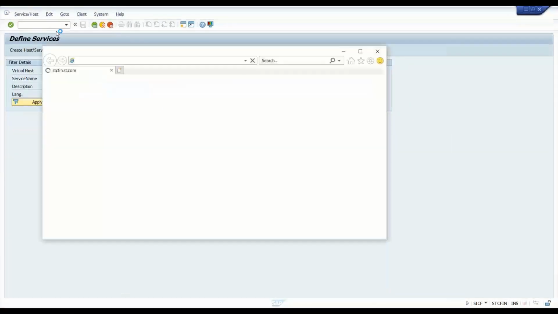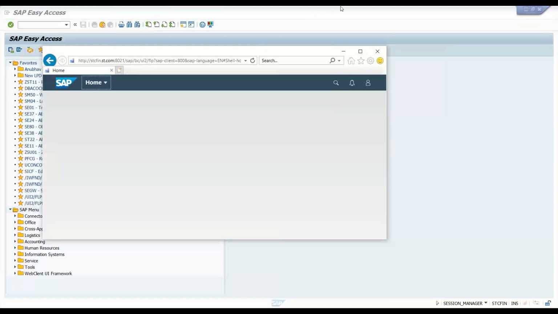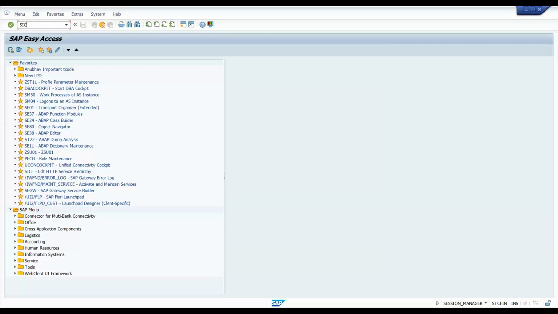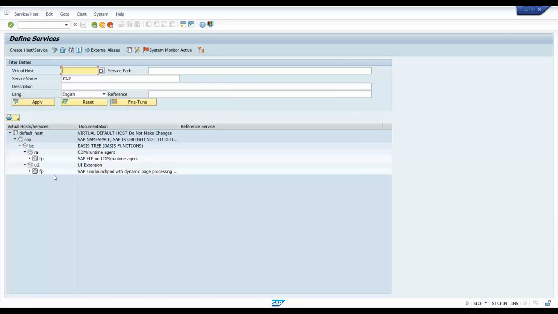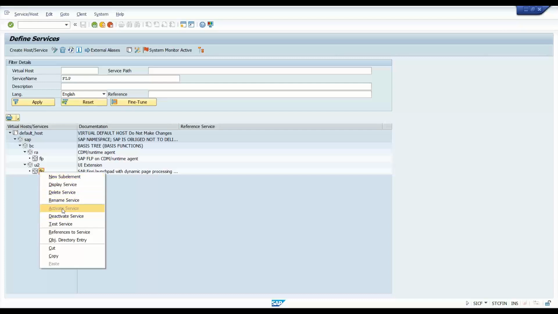No, not exactly, because even after the upgrade we checked, when you were doing this demo, I checked with that transaction code also. It is eventually invoking the old URL only. Then you have to just go and check some note on why it is happening. Maybe you have to activate this particular service. This FLP service is not even active, I think, in your system. They didn't do it properly. So if you go to SICF, there is this FLP service. You have to put the service name FLP, and you need to activate that service.